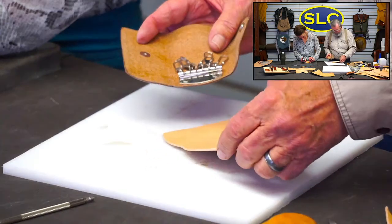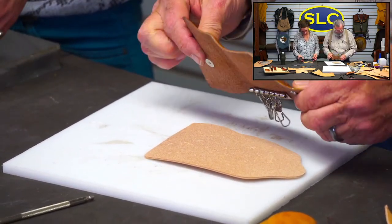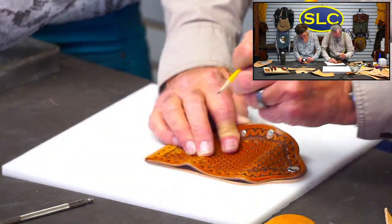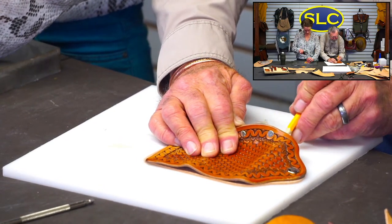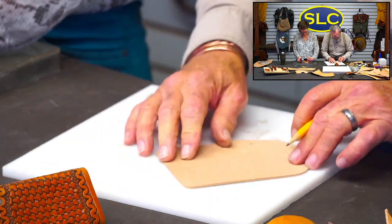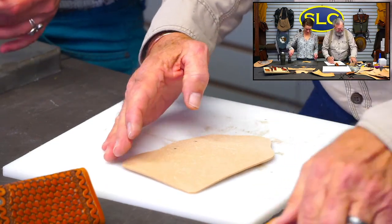Let's see here. I'm just going to estimate where this goes. If you guys hadn't noticed, this is not rocket science when I do stuff.